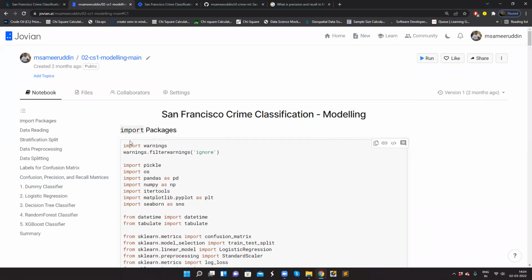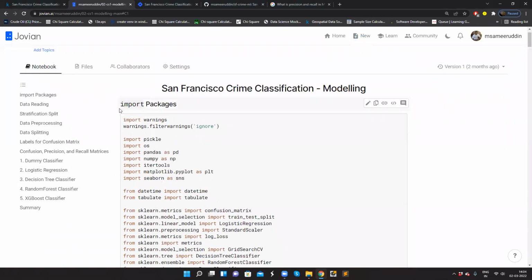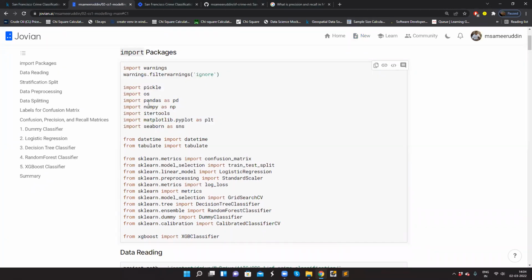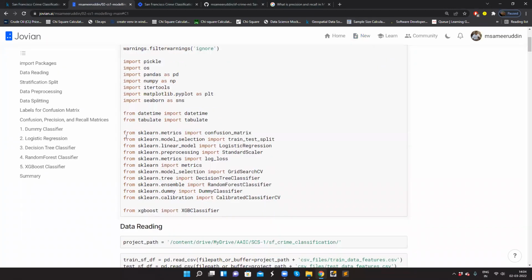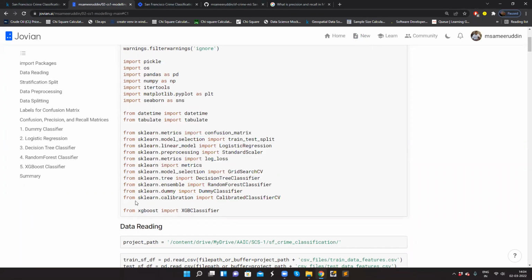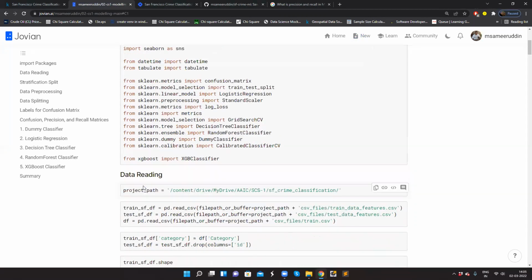Okay, let's discuss now. As usual, I'm importing some packages here like OS, Pickle, Pandas, NumPy, and sklearn packages for the modeling purpose. As usual, first we need to read the data.